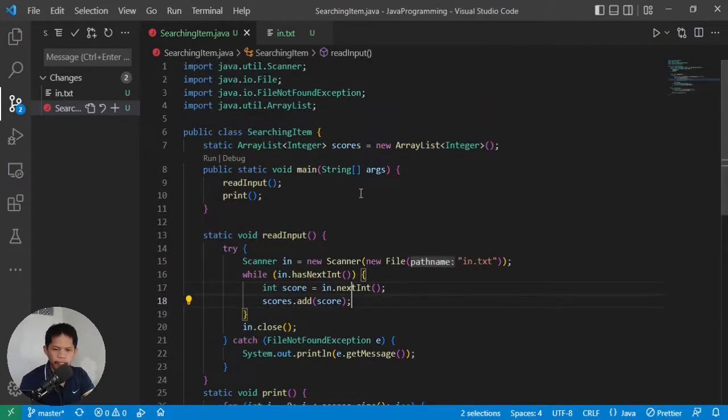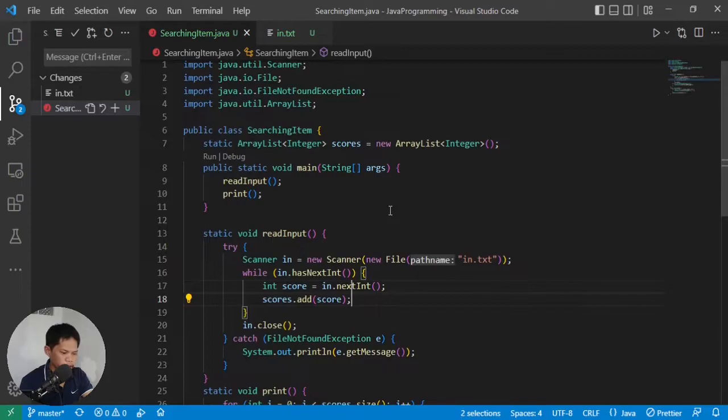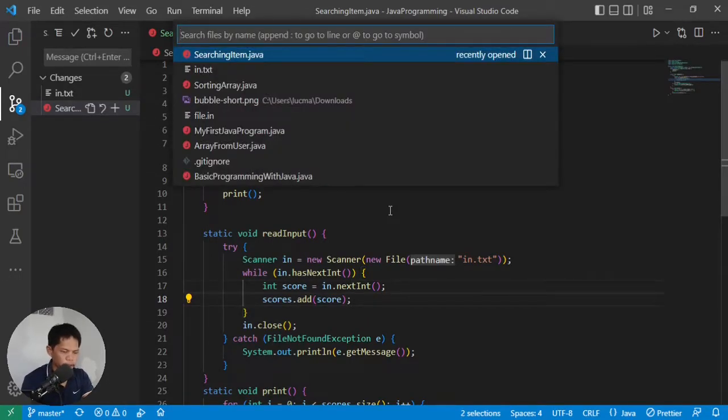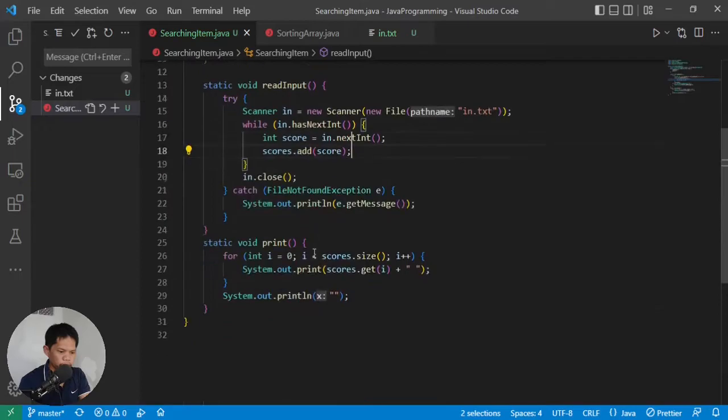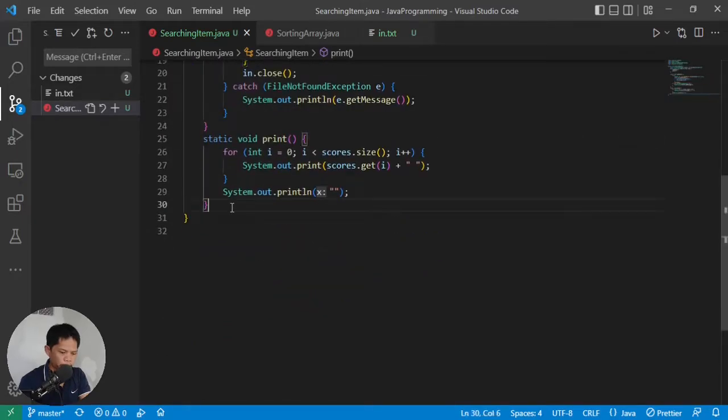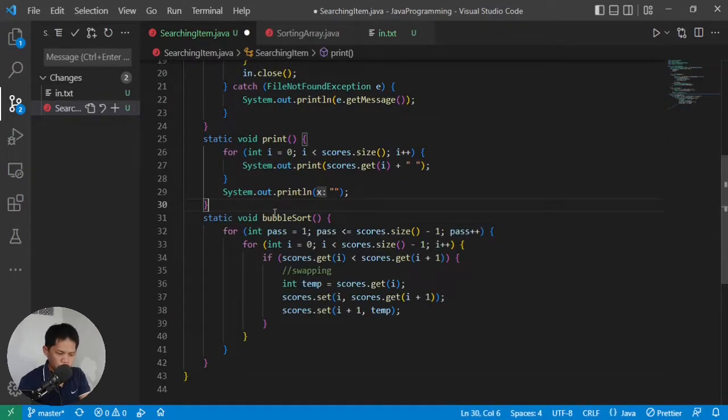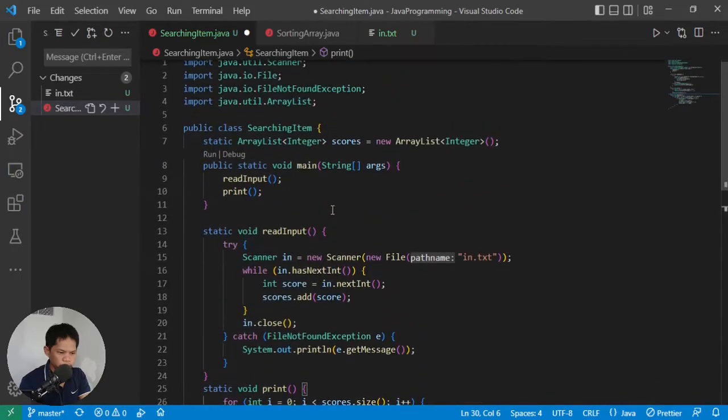Okay, one of the things na pwede natin gawin is i-reuse natin yung program na ginawa natin in the previous video. Pwede natin i-open si sorting array tapos copy-paste natin itong bubble sort. One of the good things kapag nag-program ka in an organized way is pwede ka mag-reuse ng program.